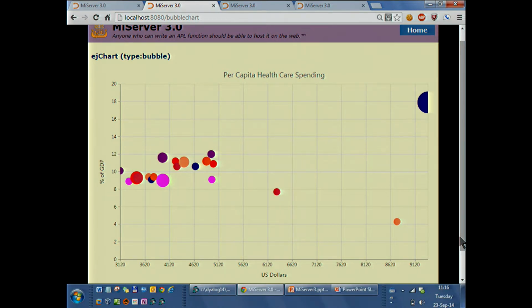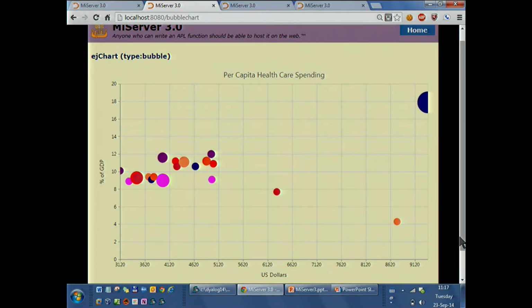So it goes anywhere from about $3,100 to a little over 9,000. And then the diameter of the bubble is the relative population of that country. So does anybody want to guess who the statistical outlier is?